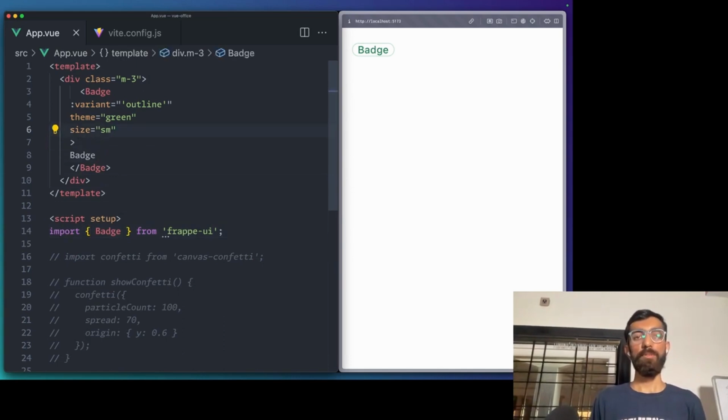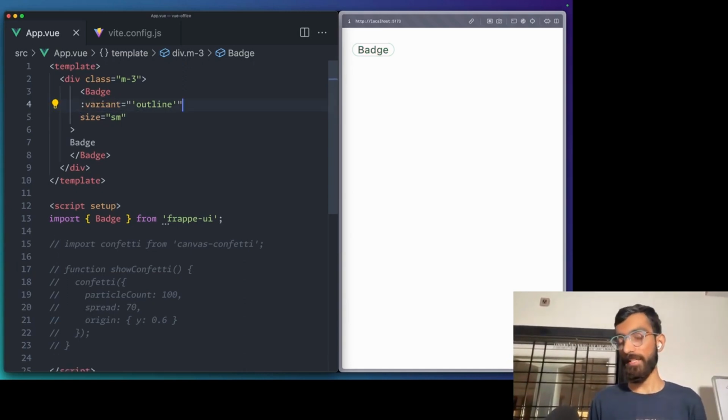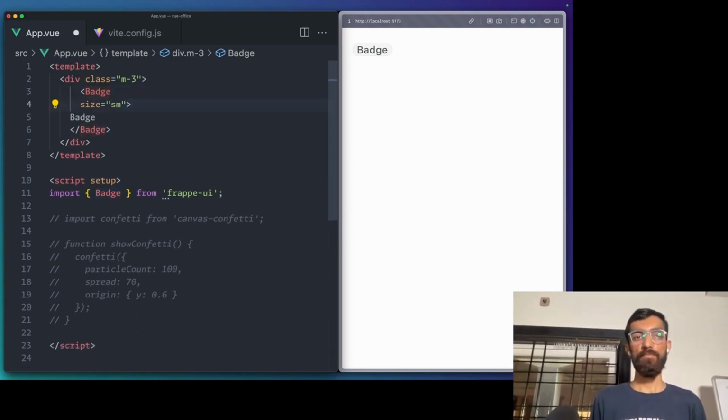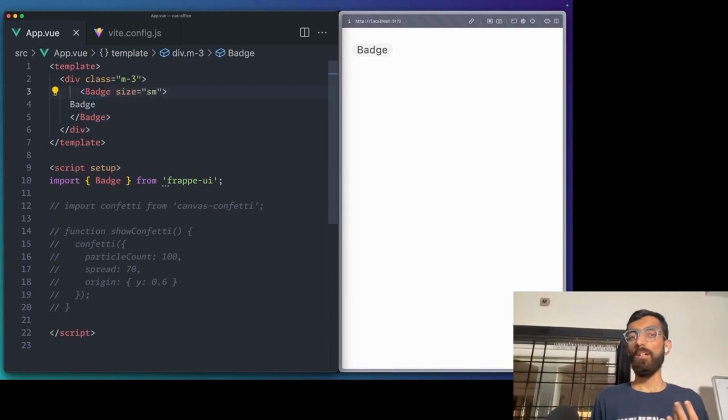So now we have the badge and we are using it here. We don't want the label part. And we can switch the theme to the default one if you want to, which will be gray. And if you want the default variant, which will be solid, right? As easy as that. Now you're using FrappeUI in a VueJS project without the Frappe backend, right?